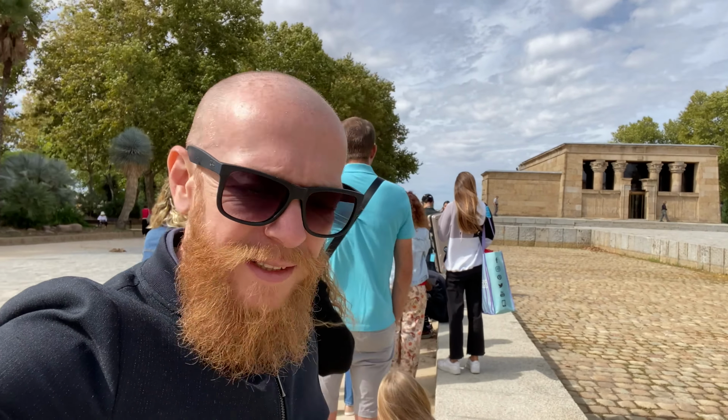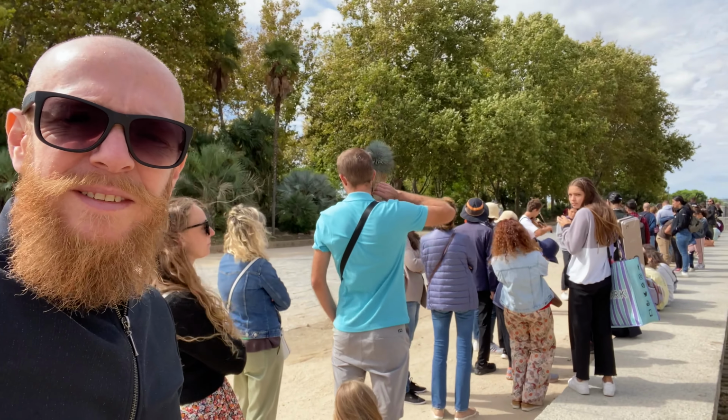This is the temple, and this is why you have to be early. Look at the line. You don't have to make a reservation, you can't, but you have to wait because there's a limit of people that can go inside to protect the walls and the architecture and the artifacts. Make sure that before you do any tour or any walk or anything, you wait in the line and make sure that you can go inside. Otherwise, if you pass here in the late afternoon and it's closed, you've lost your chance. So first wait in the line and then do your stuff during the day.